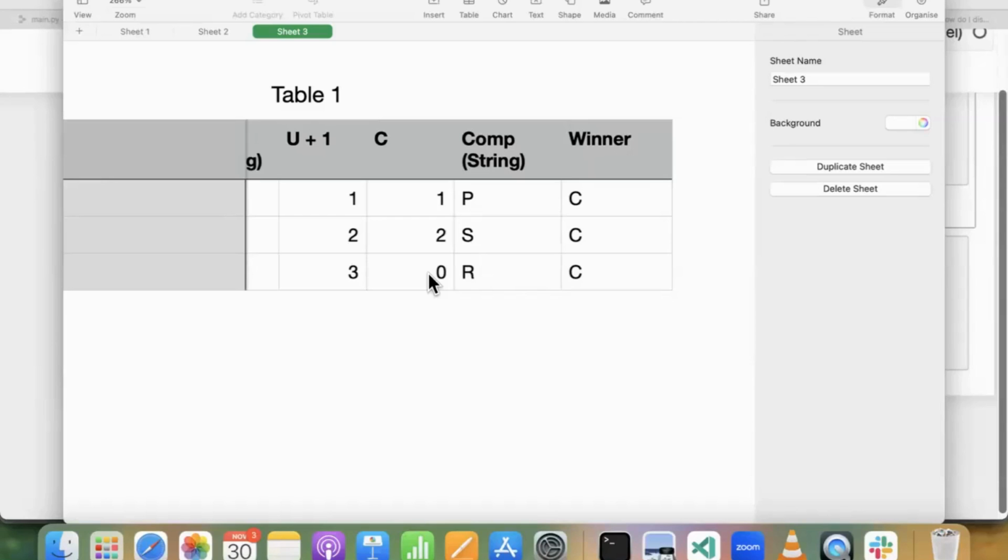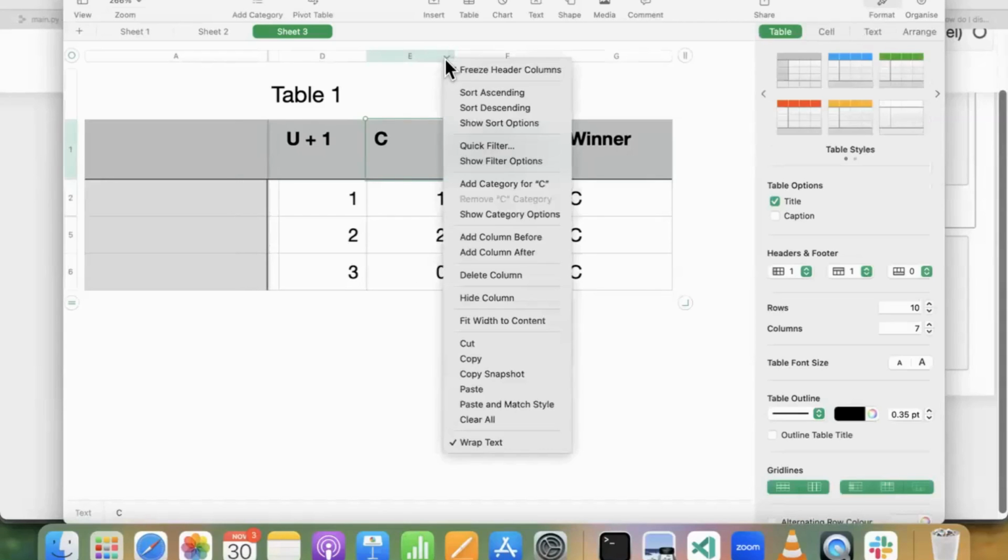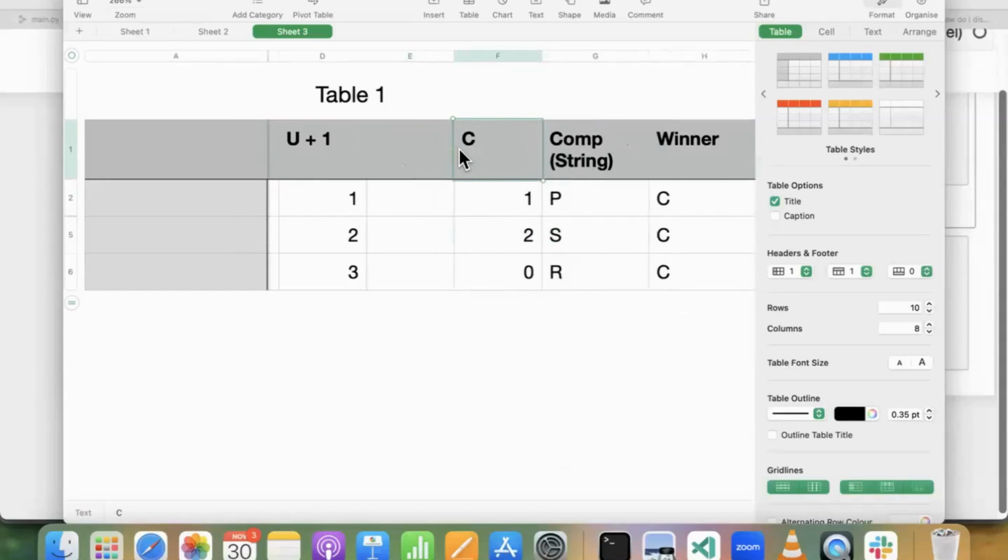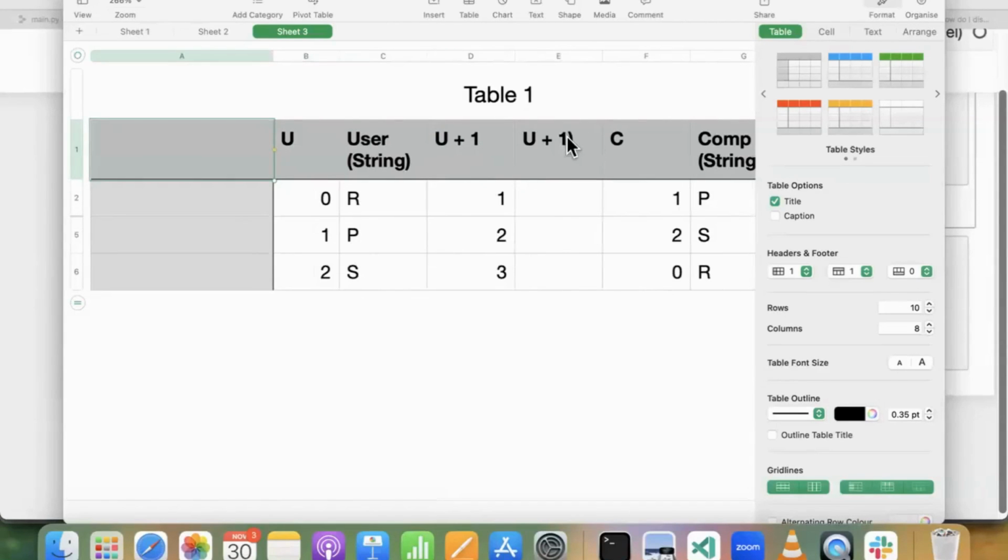But then I gave you another hint. Use what operator? Modulus operator. So let's then add another column, which is U plus 1 modulus 3. So if you divide by 3, what is the remainder you get?